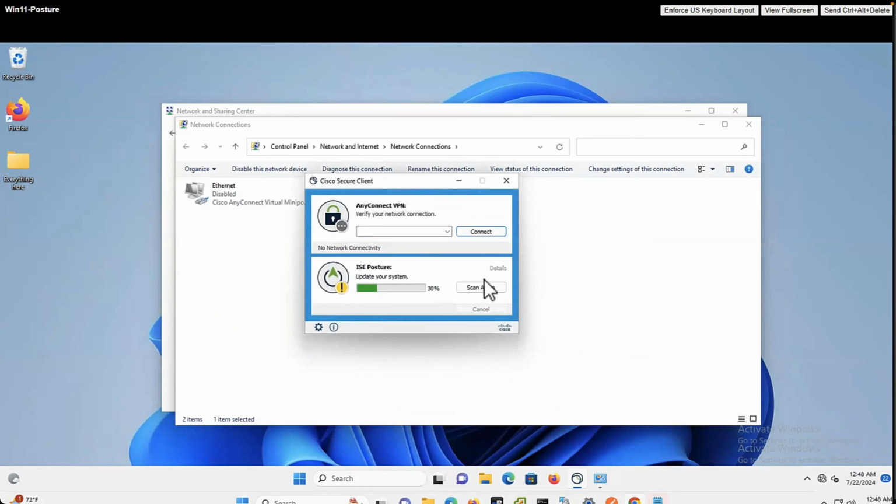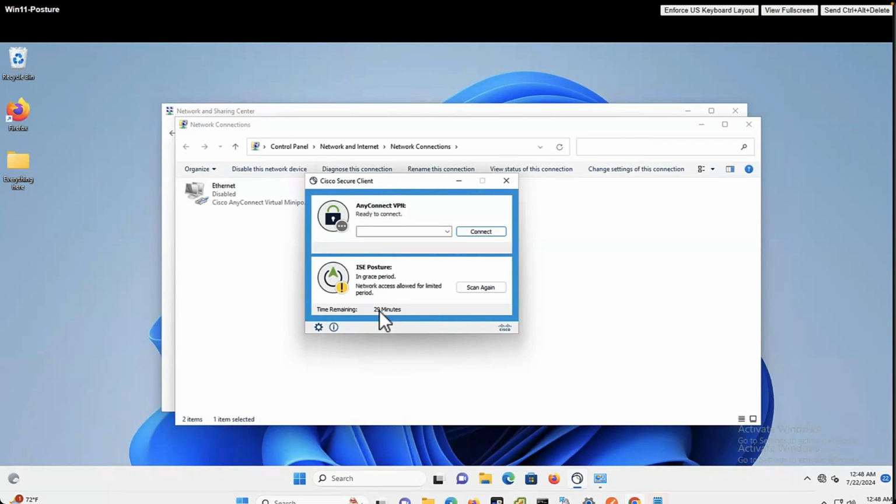So if I'm not wrong, this endpoint is supposed to get a 30 minutes grace period. So this is how the end user is going to get notified whenever any specific posture policies are not met. We can give some grace period in order to get the compliant access to remediate his system. So within this grace period, the end user is supposed to remediate his system and we could even notify during this remediation time period.